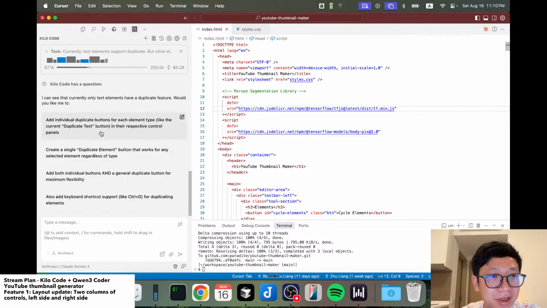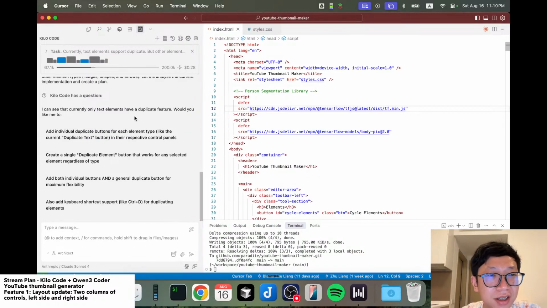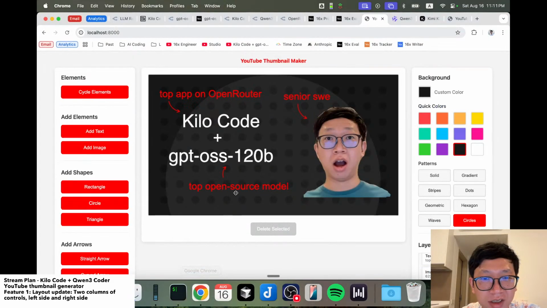Okay, so it asked me a question again. I can see that only text. Would you like me to add individual buttons for each element? Create a single duplicate button that works. Let's see, right?